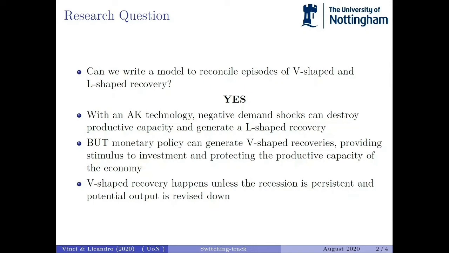And the contribution of this paper is to show that standard monetary policy interventions can generate V-shaped recoveries in this framework. A Taylor rule provides stimulus and protects the productive capacity of the economy as long as the shock is not very large or overly persistent, and the estimates of potential output are not revised down.